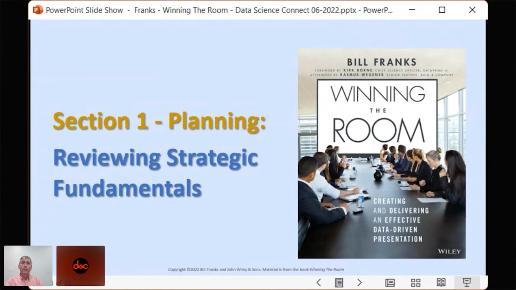So the first phase is to make sure you have your fundamental strategy right. There's a couple of key foundational points that you have to keep in mind if you're going to get the audience to understand what you found, get the implications of those results, and then most importantly, take action. That's what you have to do. And so it doesn't matter whether you put together pretty slides or whether you have great results. If you mess up a couple of these foundational strategies, you're not going to go anywhere.